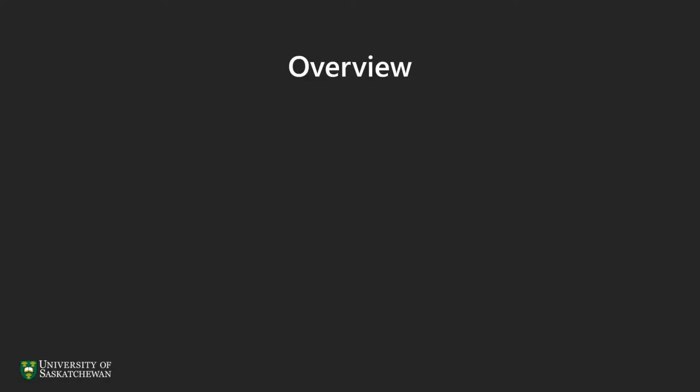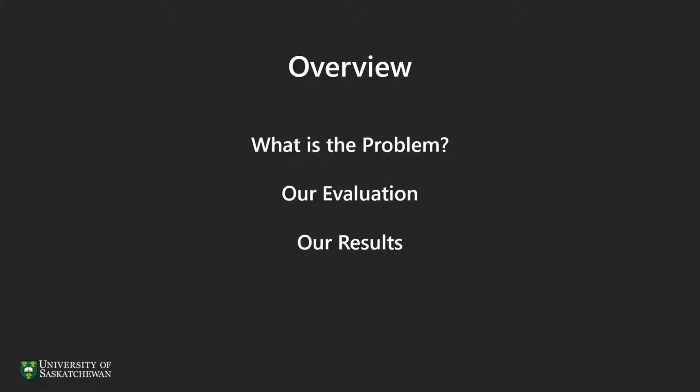Here's an overview of what we're going to be covering today. First, we'll go over learnability in icons and why visual variables matter in this context. I will briefly talk about our methods and the system we built to conduct the study with. Then, I'll cover the study we did to evaluate the effect of visual distinctiveness on icons. And finally, we will conclude with a summary of our results and the takeaways of the study.